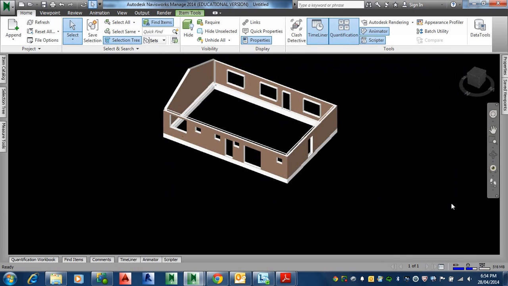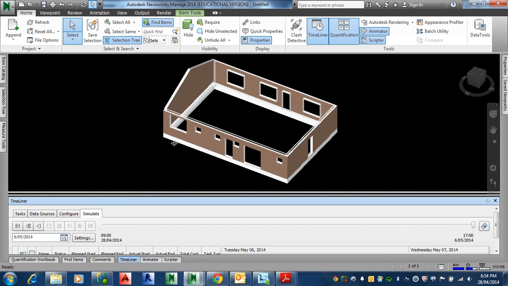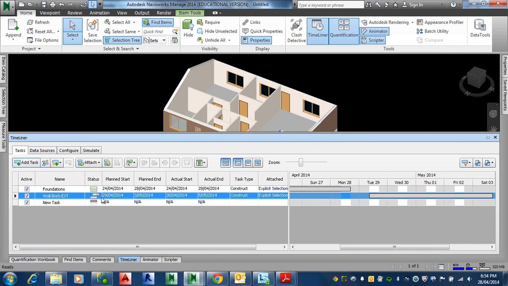The purpose of this timeline is just to put it in there, work out what you want done, when it's done, and then see how it works. The purpose of it is to plan it. So if you look here from the Timeliner at the 2 tasks that we put in here, if I go to the tasks, you can see it's got a bit of a red thing here because this one started later and finished later than the actual date. It's to iron out any clashes in the program itself. You've got a program, you've got to call a trade in at a set date. If you put the right date in, you can then see your program come up.